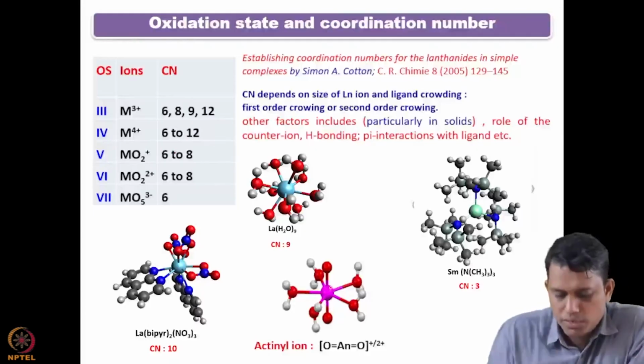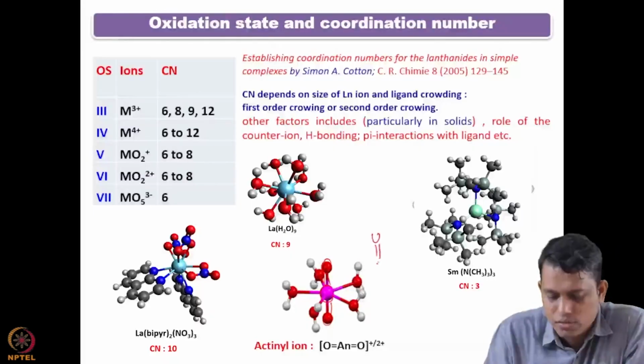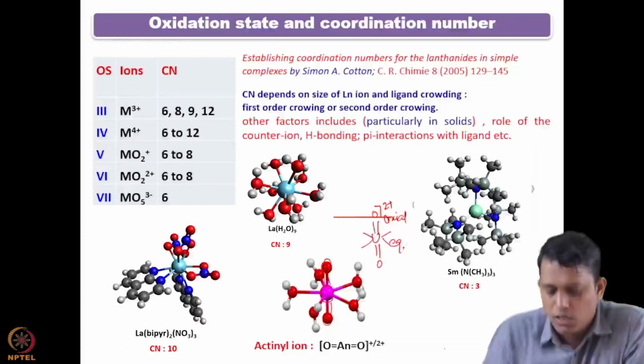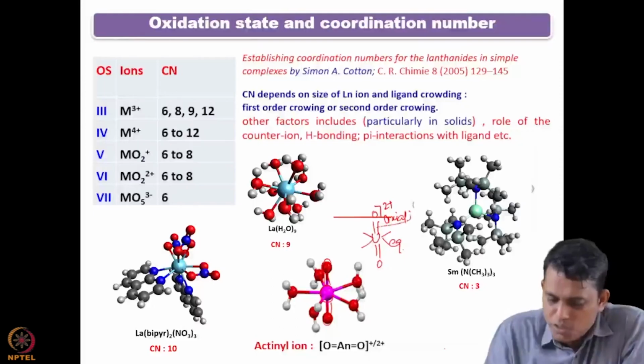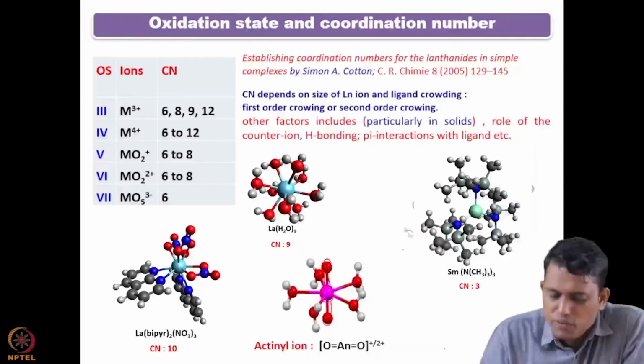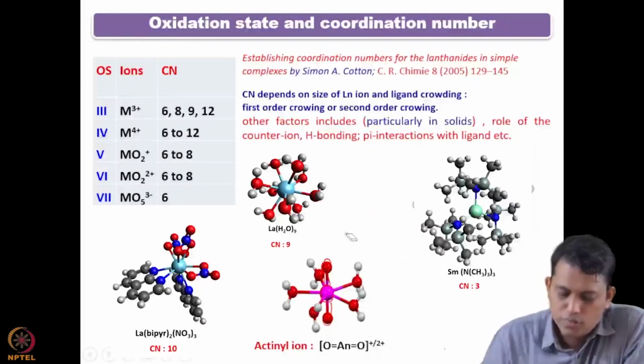Here I have shown you some examples of the pentavalent. As you can see, this has a linear structure, this kind of molecule. You can see these positions are called axial positions, and these are called equatorial positions. Here you can easily see that the axial positions are already occupied by the oxygen. So the ligand has only the choice to come into the equatorial plane, and in general the equatorial plane has almost 5 to 6 ligands, 5 to 6 coordination number.